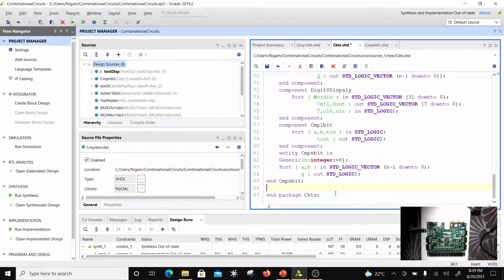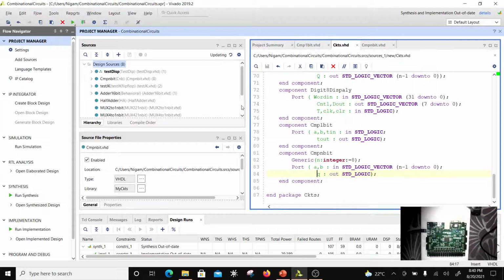Control V, and this will become a component, right? And this will be end component. Correct. I will indent it for the clarity of reading it. Okay, so this is an n-bit comparator in my package.